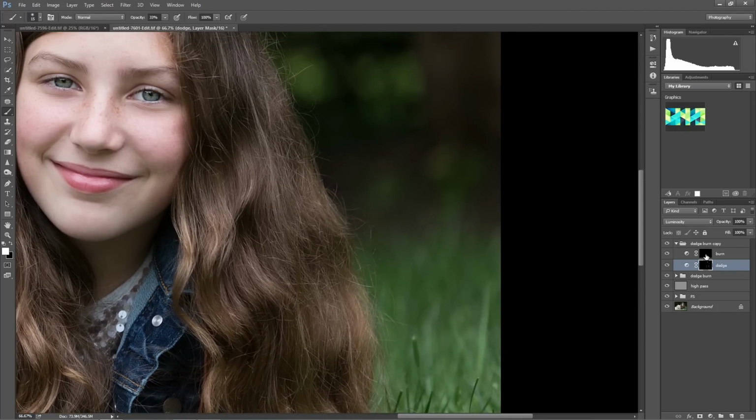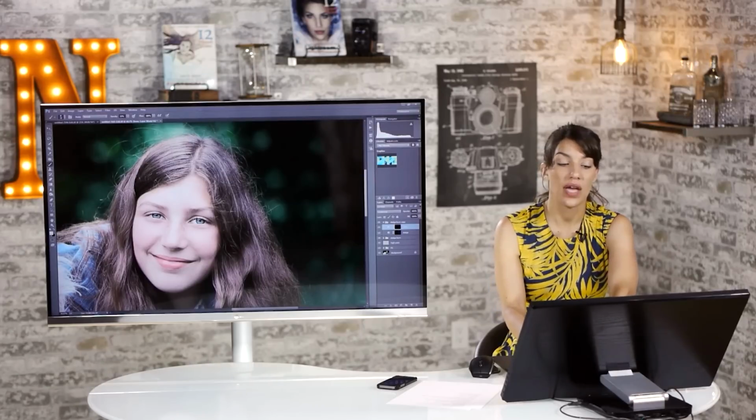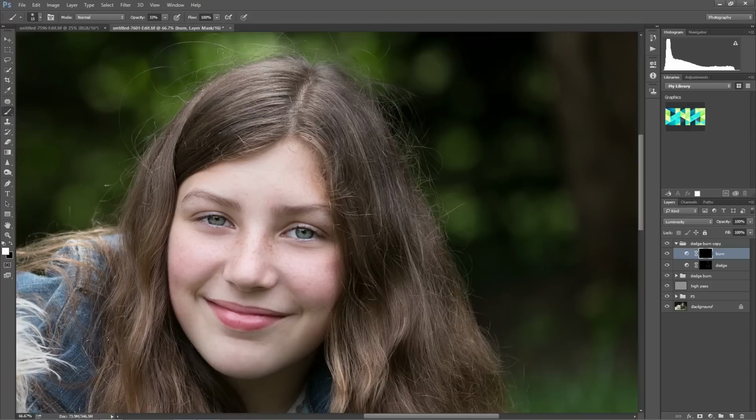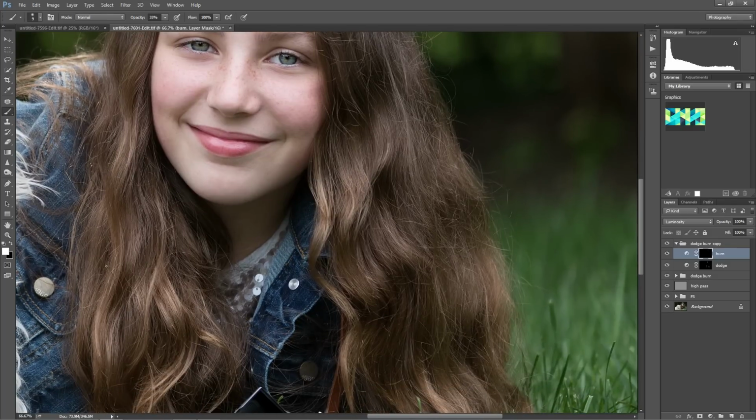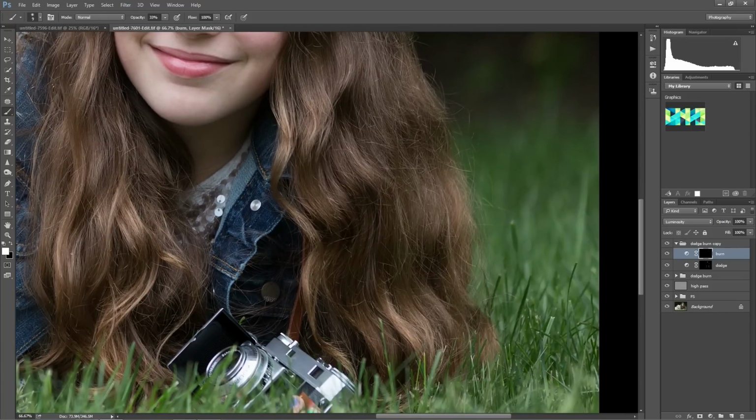Now we'll go into burn and we'll do something similar, but everywhere there's a highlight, you want to burn alongside it and bring it out a little bit, and it will define your highlights. It can also blend them, because sometimes when you're adding those highlights, they can get a little bit chunky or unnatural. And this will make them pop, but also blend better. So right alongside the highlights, you just add a little bit of burning. This defines the curls in her hair, makes those highlights really pop.